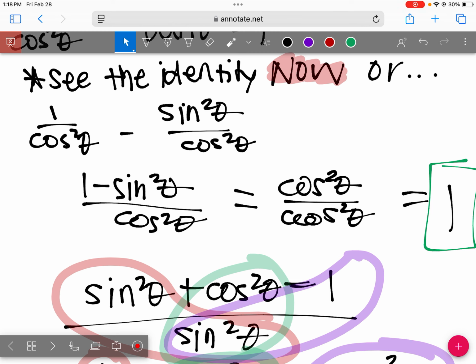With all of these, what are some ways to change the problem up? You could divide by 1. If you divide by 1, you get exactly what you have here. Divide by sine squared. When you divide by sine squared, you could just write it sine squared over sine squared plus cosine squared over sine squared, but I just drew a big line, so that's why I have these big circles. But a sine squared over sine squared is what? 1. Plus cosine squared over sine squared is what?